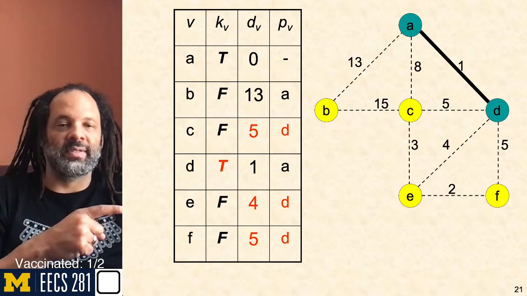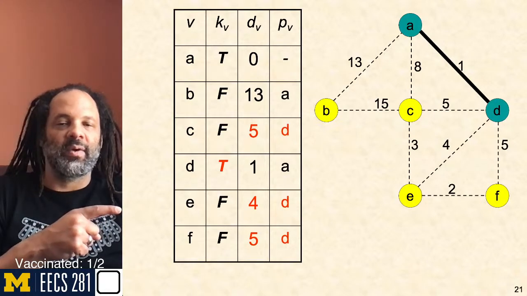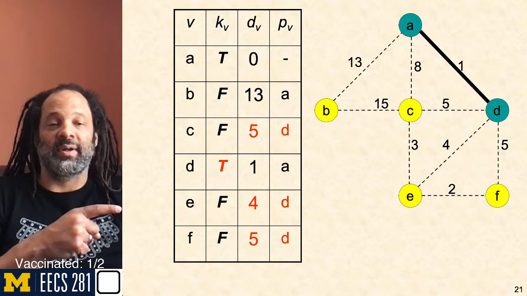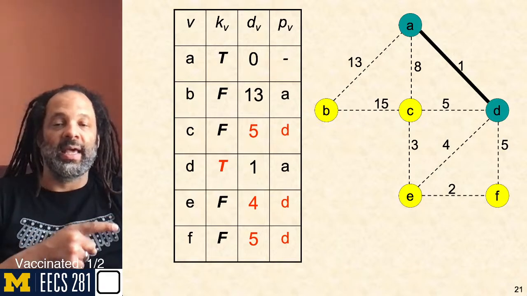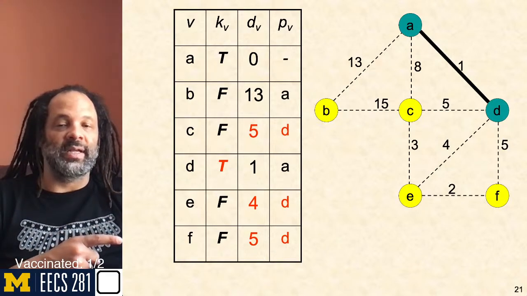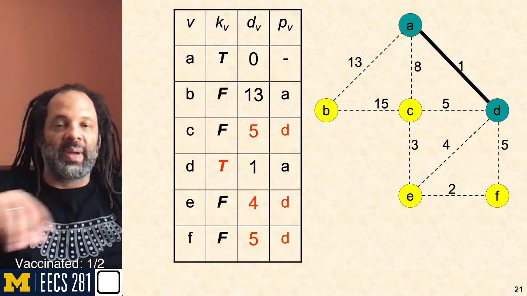Right? Then what else is D is adjacent to E, which had as its distance infinity, so I'll take that 4 over infinity every day. Same thing with F, that was an infinity as well. So I'll update those two with those edges from D, the 4 and 5 on E and F, and set both of their parents to D.